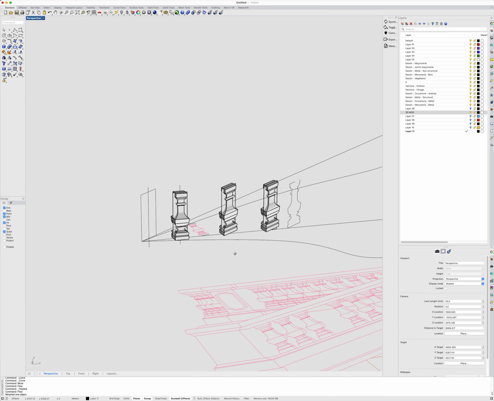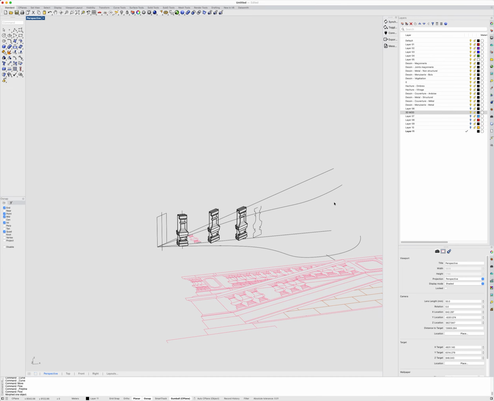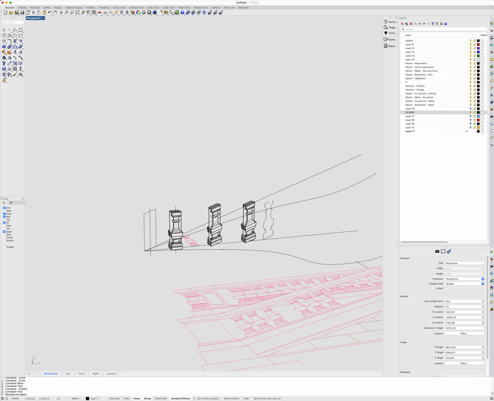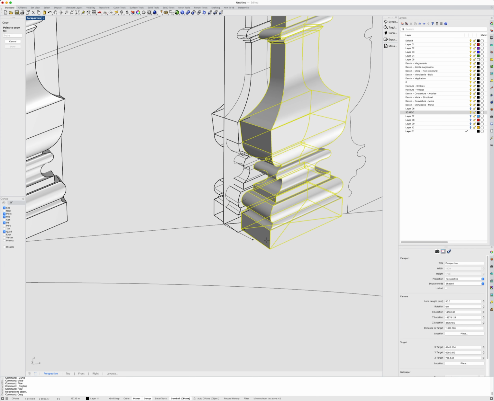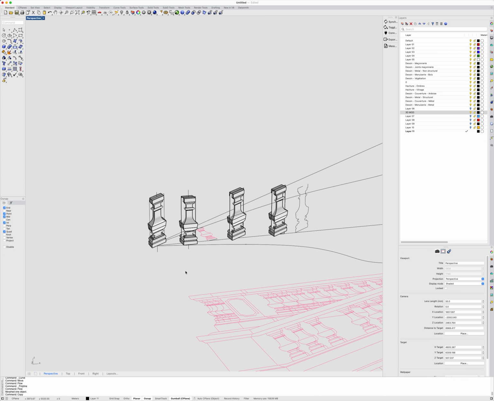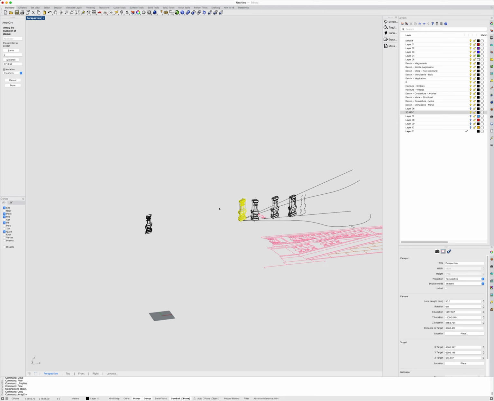Okay, so I'm going to, no. So copy, let us say this one from this point here, and now I'm going to array curve this one, enter, curve path this.